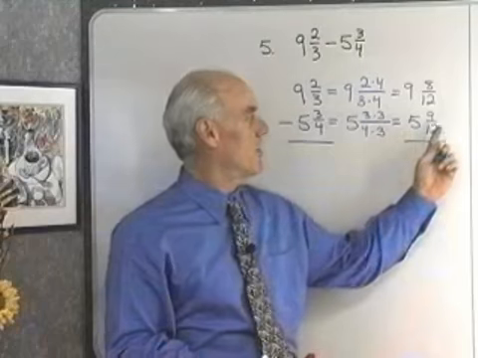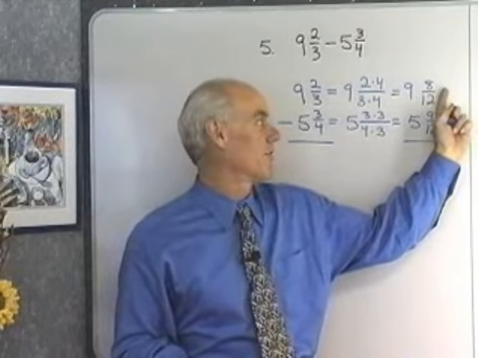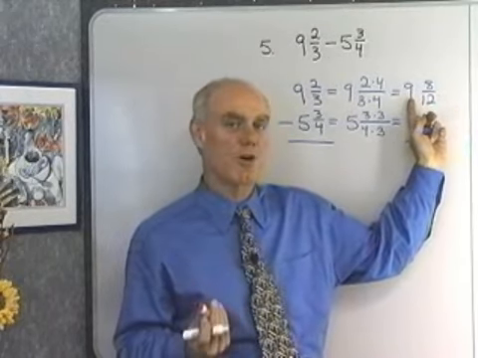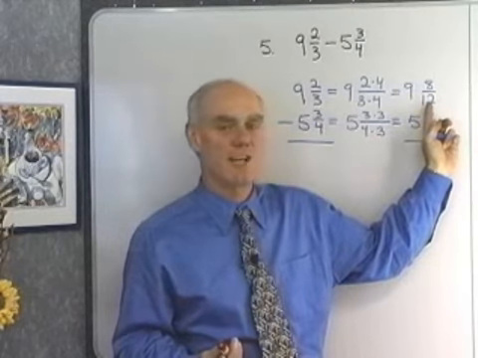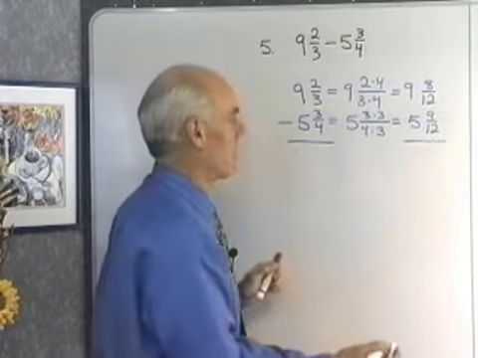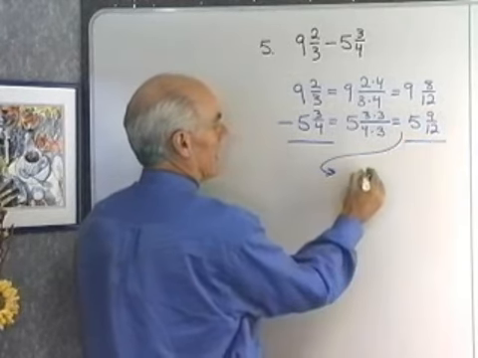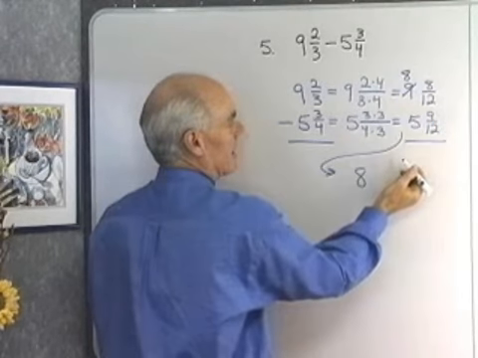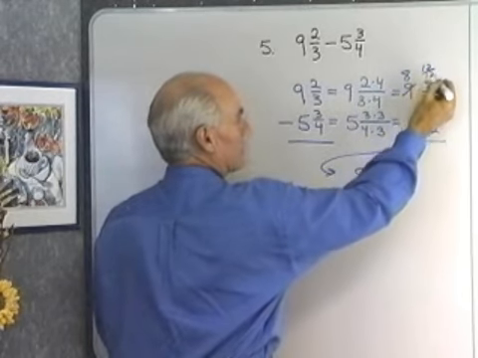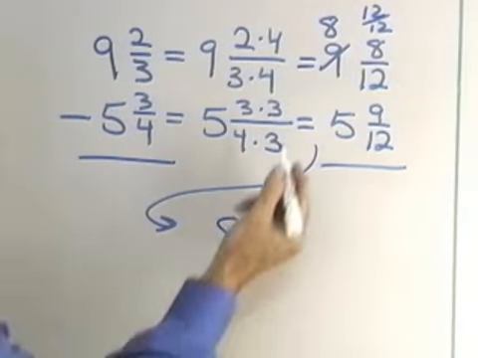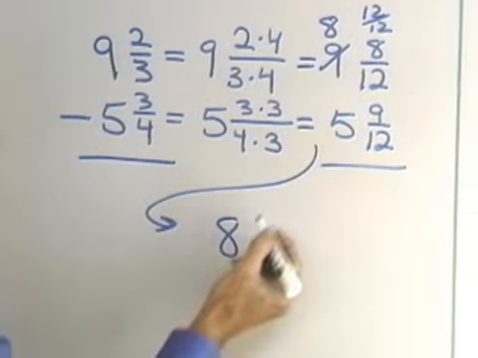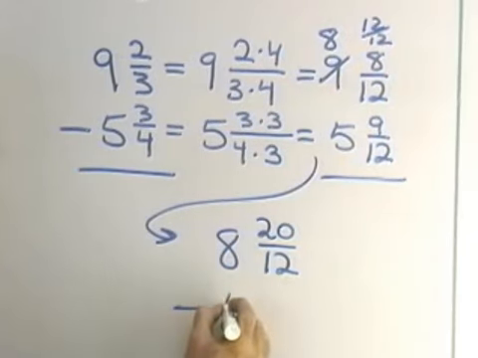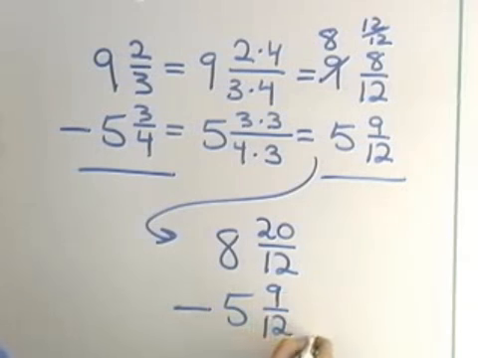So look, I can't subtract 9/12 from 8/12. So what I'm going to have to do is borrow 1 from this column right here in terms of 12ths. So I'm going to borrow 12/12. I'm going to add that to the 8/12 I already have. Let's rewrite the problem down here now as 8. So I borrowed 1 from this column right here, so now it's an 8. And what I did is I added on 12/12 to this 8/12. So instead of 9 and 8/12, I have 8 and 12 plus 8 is 20/12. Subtract from that 5 and 9/12.